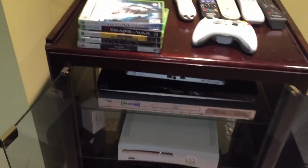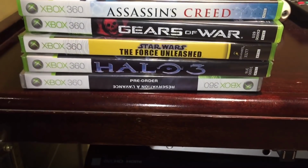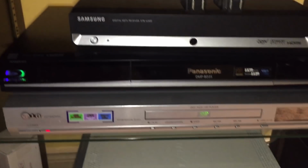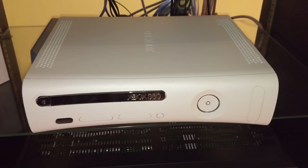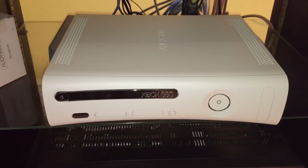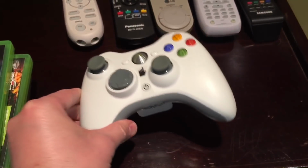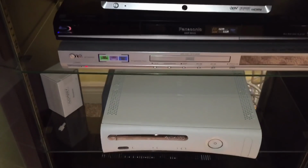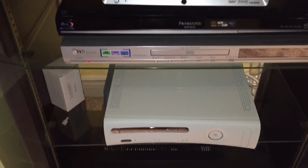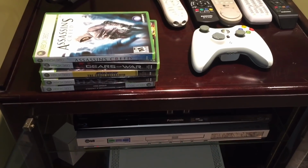Doing my garage sale hunting. So yeah, I'll take those for 2 each. And sorry, the unit you said $100? 100. Okay. Was it just you that played it, or do you have kids? It's just me, actually. The unit's hardly been used. I bought it and played it, I think, 2 weeks solid at Christmas time. And then I got so busy with my work that I hardly used it. Okay. Well, you know what? I'll take the games anyways for 2 each.